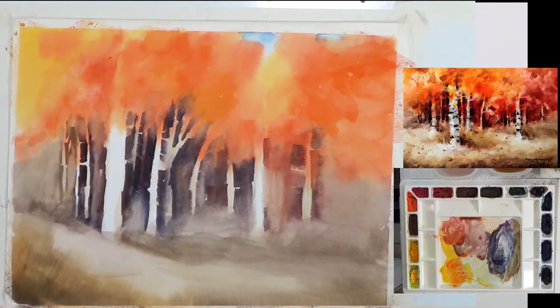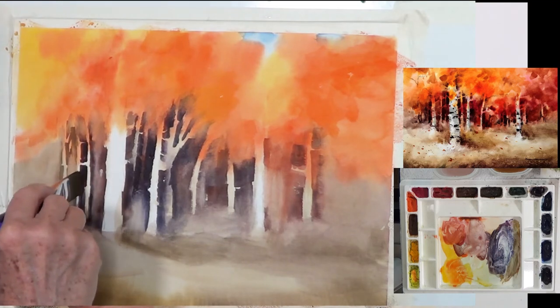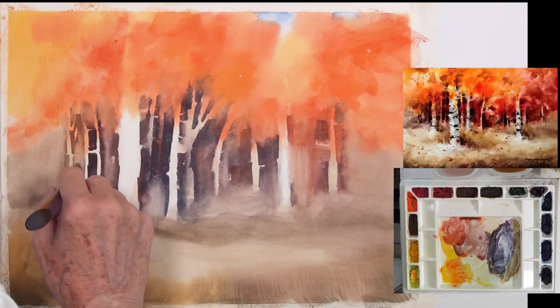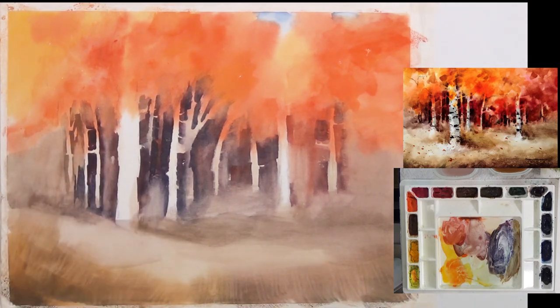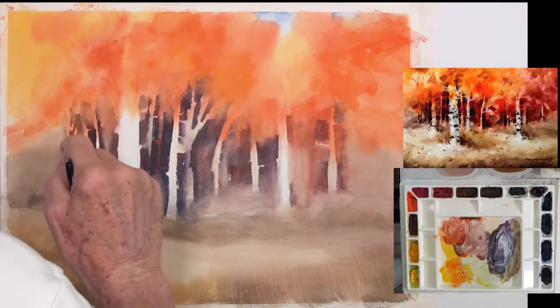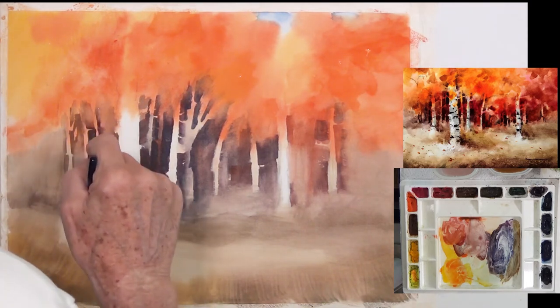And so you can see there's a lot of trees, a lot more trees over here than there are over this way. And that's really what I'm trying to achieve here by straightening this edge up. These trees don't have a lot of knots and stuff on them. They're pretty straight. Most birch trees are that way. Aspen trees are the same way.